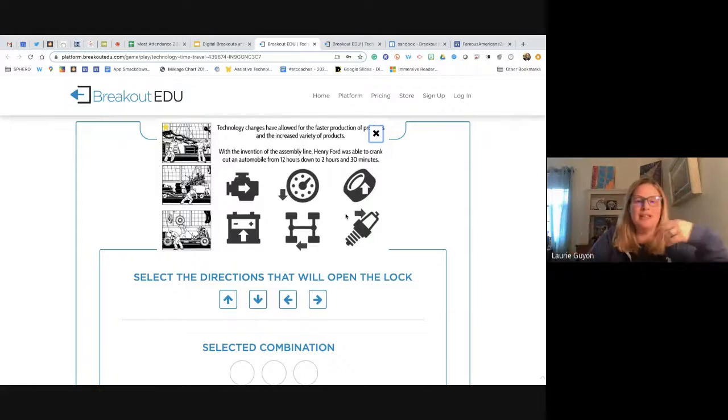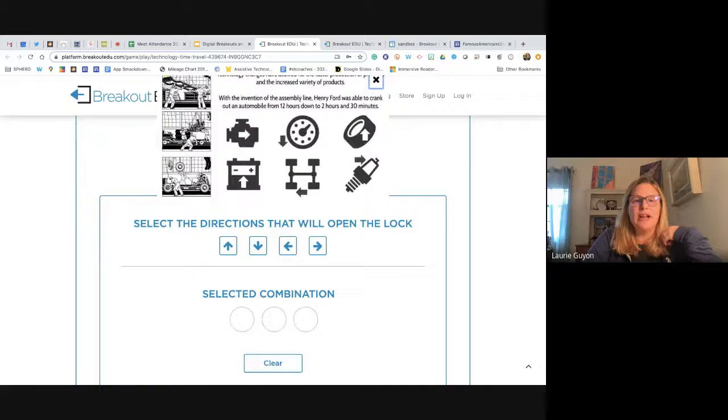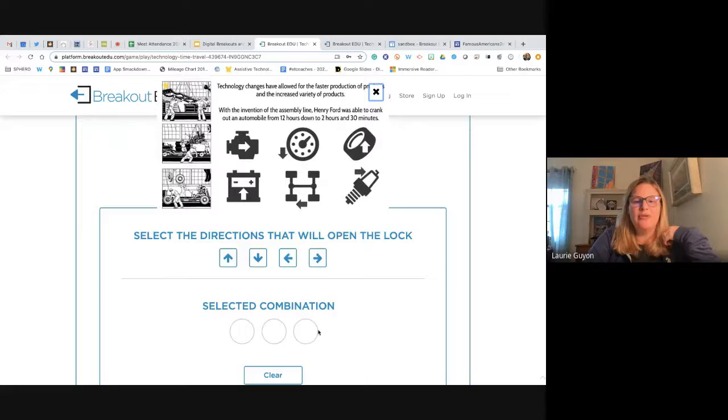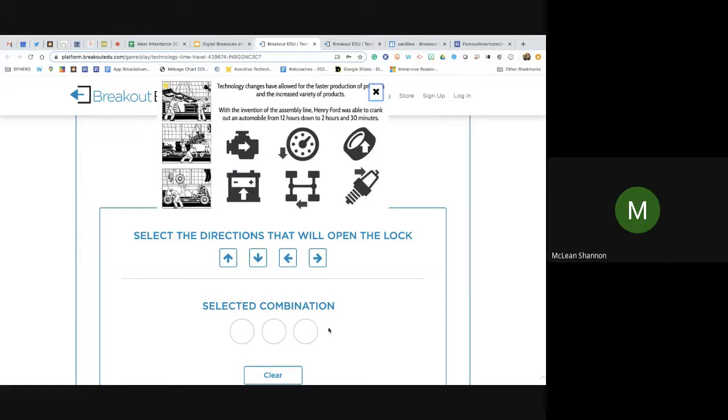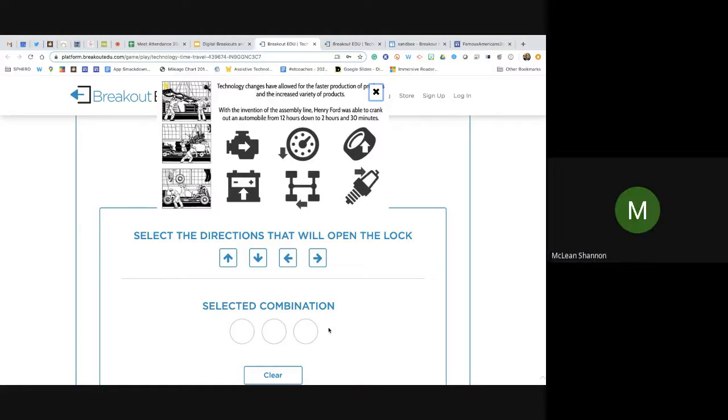I'm just doing this so we can stay on the same page. So here are our directionals that we have. We have to give 3 directions. Now, can the kids all access this at the same time and try to type it in, or is just one facilitator the one that's doing it? Yes, you can send this to each student. They'd have their own link, and they can all do it individually. Oh, okay. So they'd all be able to participate at the same time. Exactly. Yep.